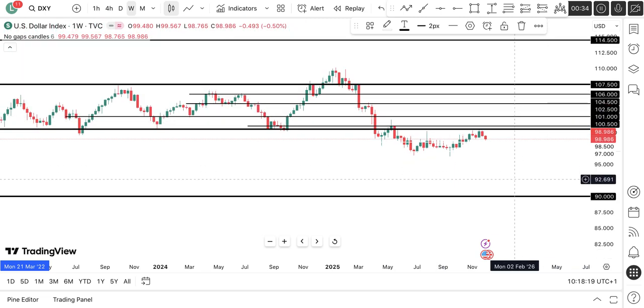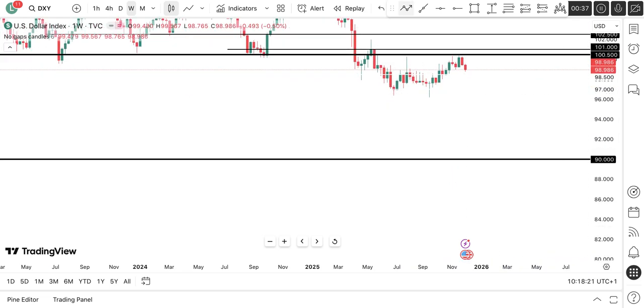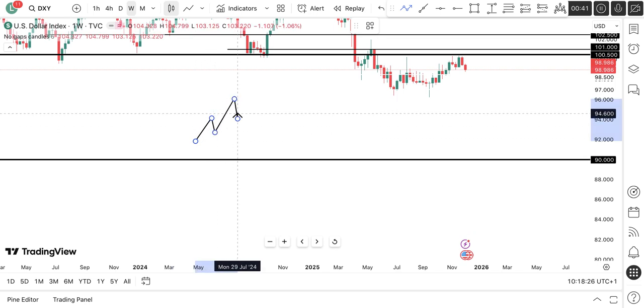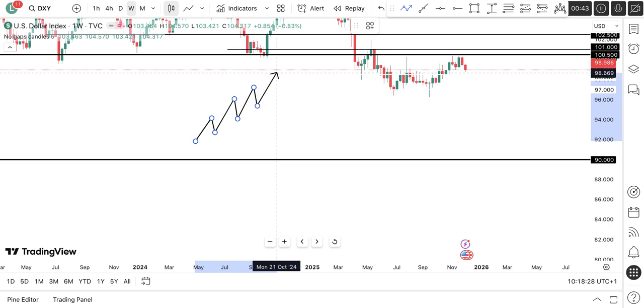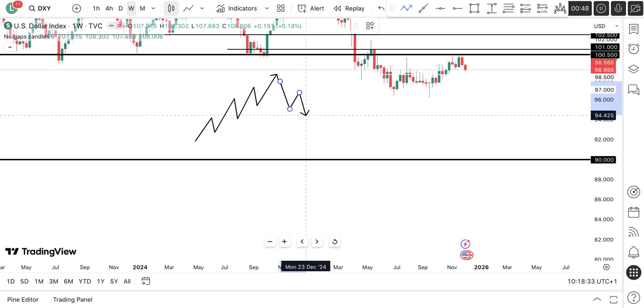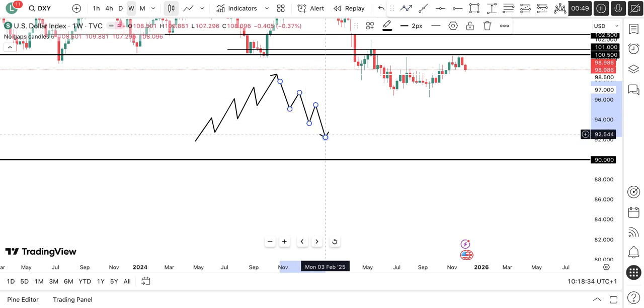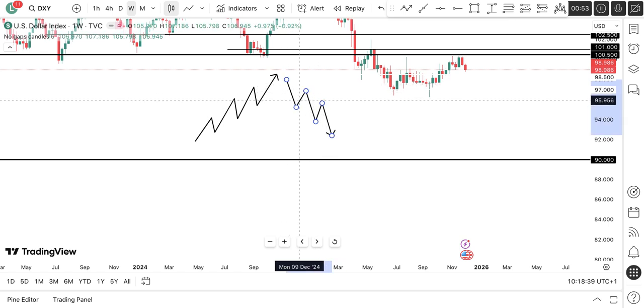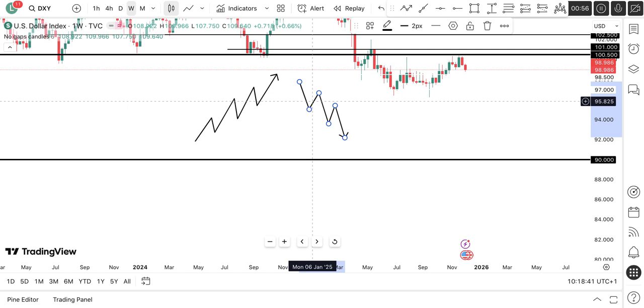Now it's as simple as ABC, right? This is market structure: higher highs, higher lows, higher highs, higher lows, higher highs, higher lows. This signifies a bullish market. Lower lows, lower highs, lower lows, lower highs, lower lows. This signifies a bearish market. This is all there is to know about market structure. This is how you are able to read and decipher the market, where it is headed based on the movement it's giving. It is as simple as ABC.